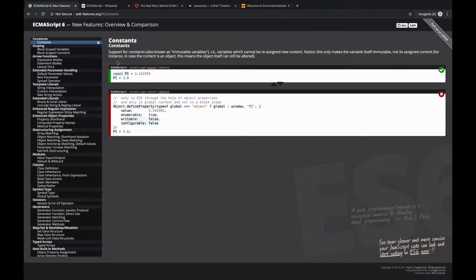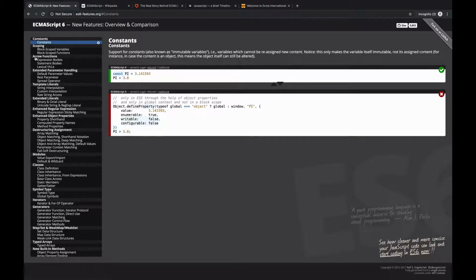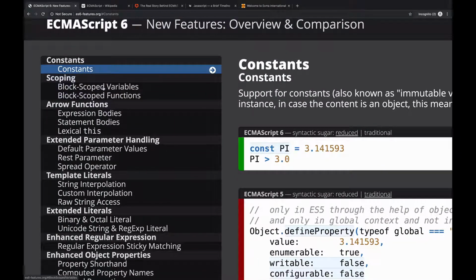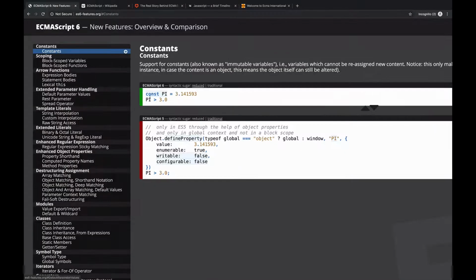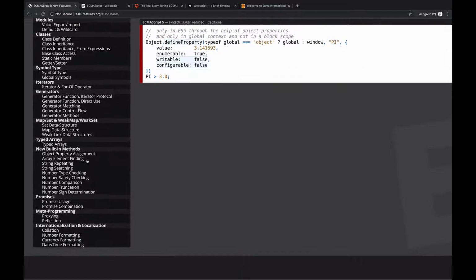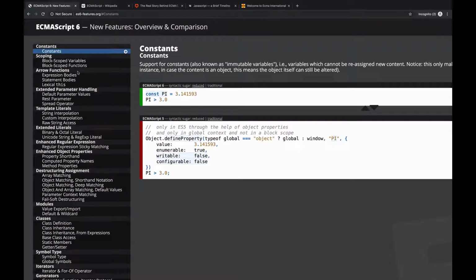So I'll start by just showing you a quick overview of some of these features. We won't actually look at the code, but there are various websites that go into listing features. There's a bunch of blog posts about the 10 must-have ES 2015 features you need to master, or this feature will change your life. There's a bunch of these different blog posts out there. This is one website I like. It's called es6features.org. Notice it says ES6, not ES 2015. That is something we'll address as well in the next video.